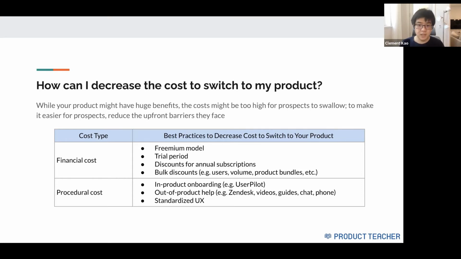And finally, we want to make sure that we use standardized user experiences. What do I mean by that? Well, there are some design patterns that people are already really used to using. Search bars are typically at the top of the screen. Hamburger menus are typically where you go to try to find your settings. And so if you try to mess with these kinds of designed experiences, it can be really hard for people to figure out how to use your product, right?